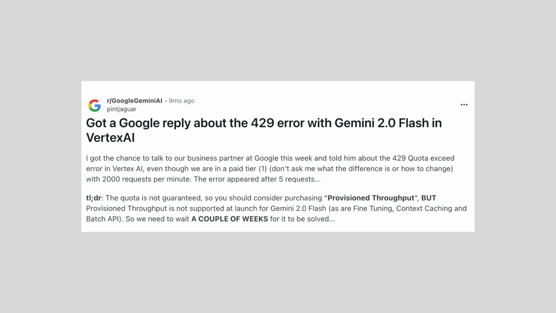As per our research, the error comes when users try to send requests to the Gemini API using models like Gemini 2.5 Pro or 2.0 Pro, but the request gets blocked due to rate limits. According to our findings, this error happens when the number of requests exceeds the capacity allocated to process them. It can also occur if you don't have a provisioned throughput subscription, or if you're using a pay-as-you-go plan without sufficient capacity.